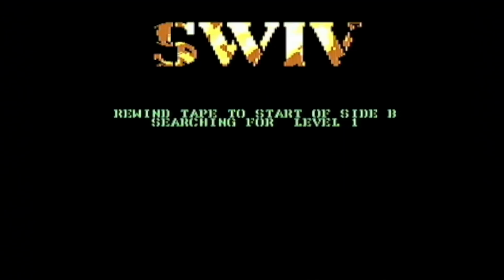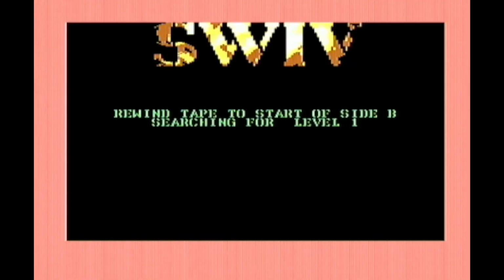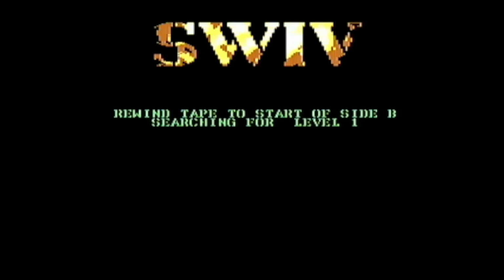So this has taken 71 on the counter to load, and then you have the problem. This is it, you see. Now I have to stop the tape, turn the tape over, rewind side B, and then it will load in the rest at the start of the game. So in terms of actually loading to that point, it's quite quick. But obviously you've then got to rewind and start searching for the one to press play on, and then it will start loading that in. So this is going to be a multi-load system.